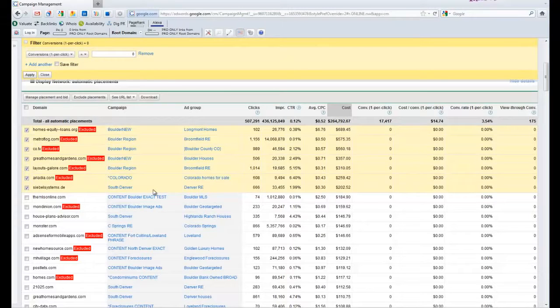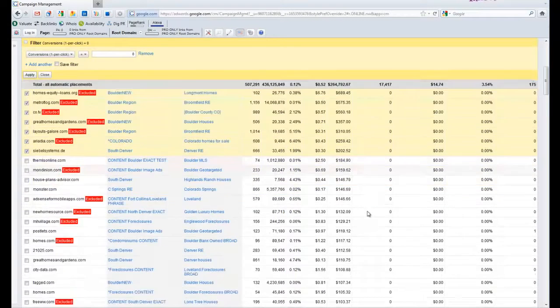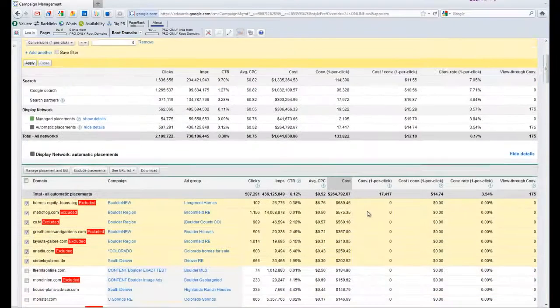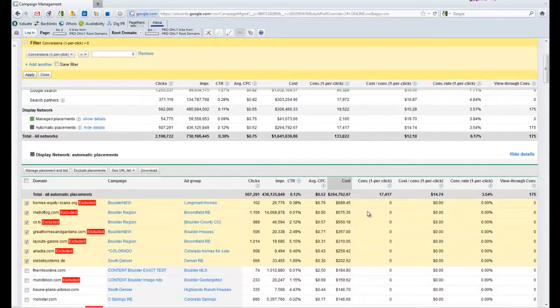Now, I said earlier that these clients are only willing to spend about $25 per lead, but I only cut off placements that cost $200, and that's about 8 times what they're willing to spend. Why wouldn't I go all the way down to 25? And the reason I don't do that is because every once in a while it's certainly possible for you to spend $25 and not get a conversion, even if that's your average cost per conversion. In fact, quite often you'll spend $50, but then the next $50 you spend, you could very well get 4 conversions, and your average cost per conversion would still drop down.